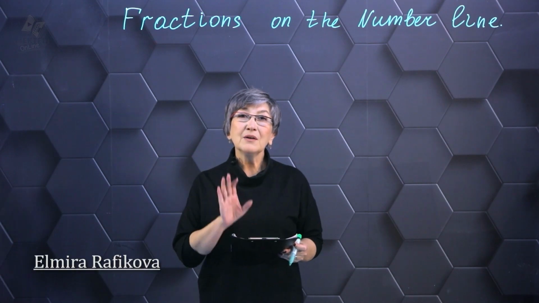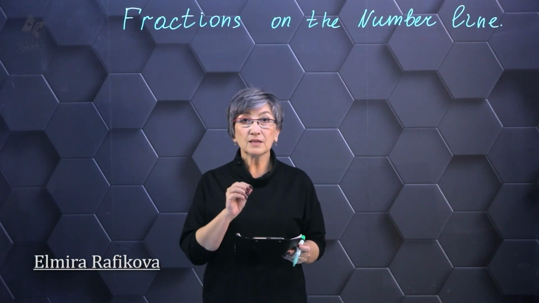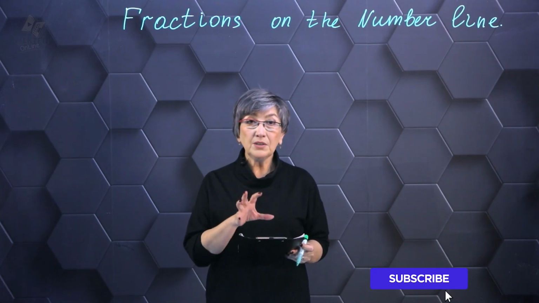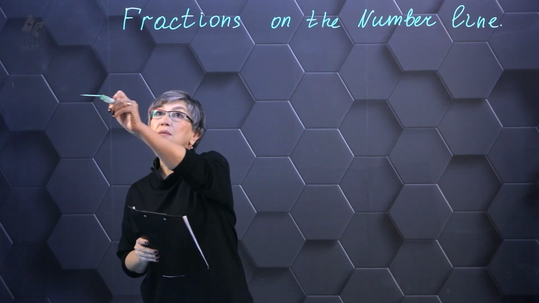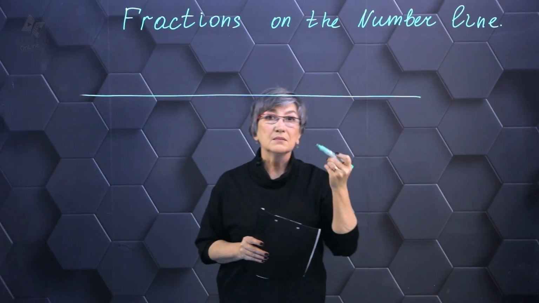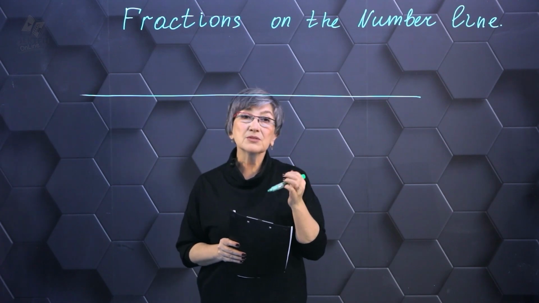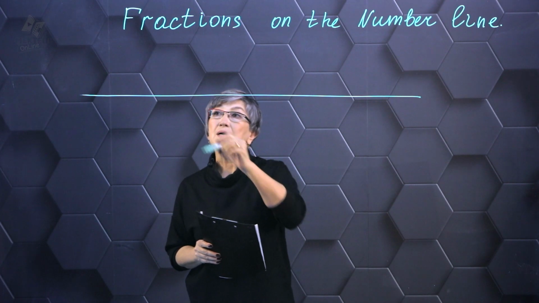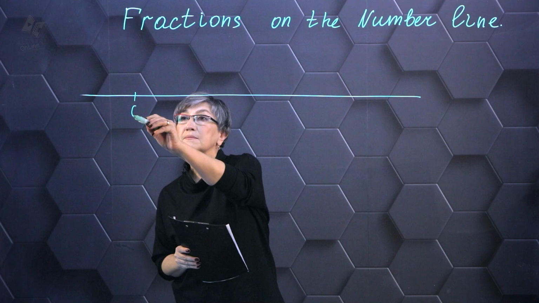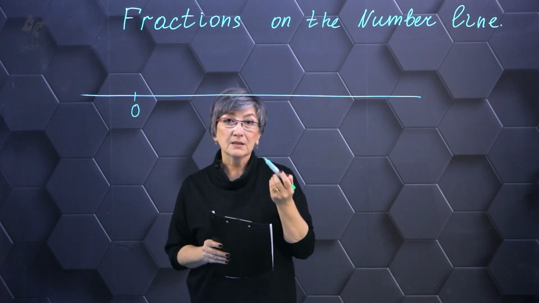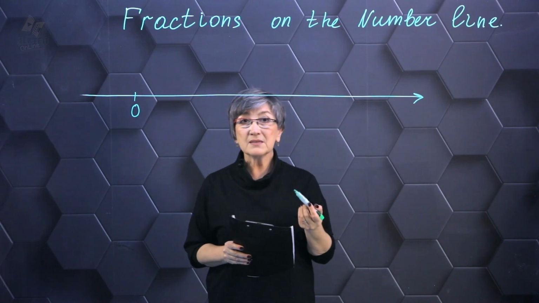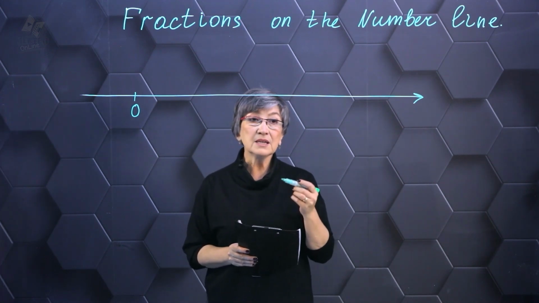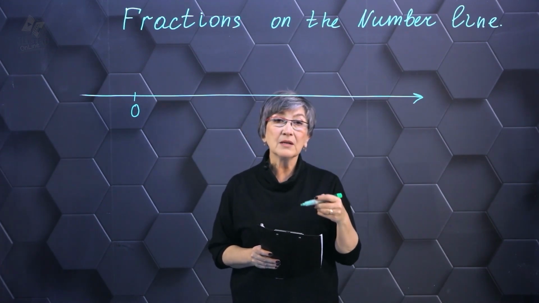Hello, today in the lesson we will analyze the tasks in which you need to show a fraction on a coordinate line. Remember that in order to construct a coordinate line, we have to do 3 steps: show the origin of the report, that is point 0, then show the direction and choose the unit segment. By the way, the unit segment in many assignments is already given.